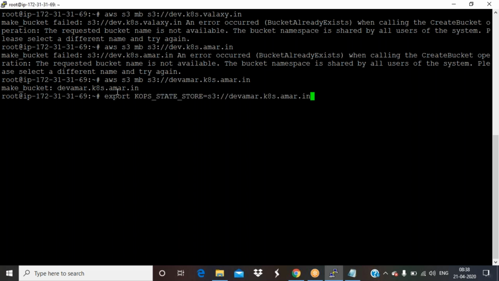So what exactly will this command do? In the kops configuration, it will look for this kops state store, where I have to store my kops configuration. I'm giving this S3 bucket path, so it will go to that path and add all your configuration into it. But you did it temporarily. This command works on a temporary basis. To make it permanent, there is a file called vi /etc/profile. Enter.